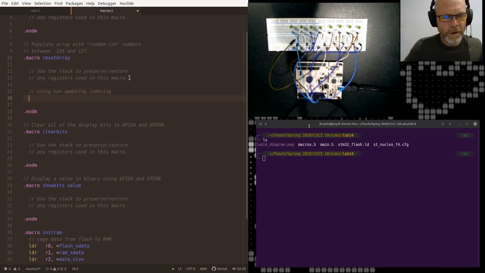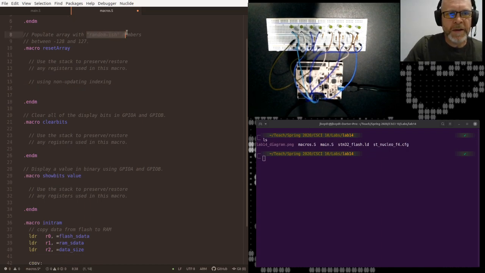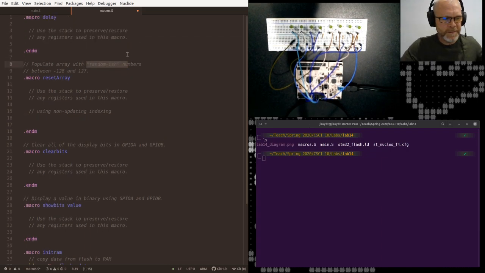And I'll remind you what that looks like. We practiced it a little bit in the homework on Tuesday. So what we want to do here, it says random-ish. Turns out that getting random numbers on our nuclear board is a lot of work. So we're just going to pretend. I'm not going to do crazy randomness at first. I'll go back and fix that later, but let's do the setup.